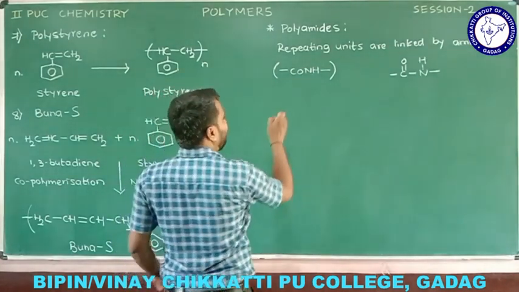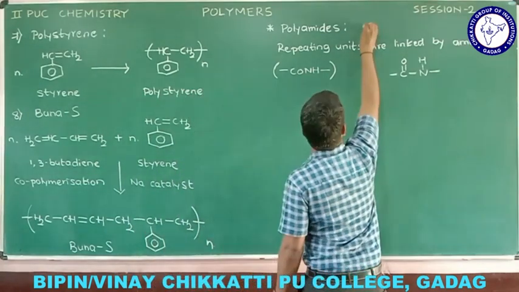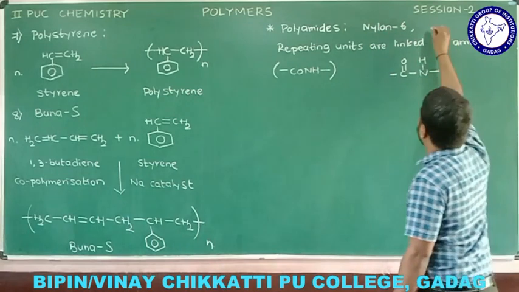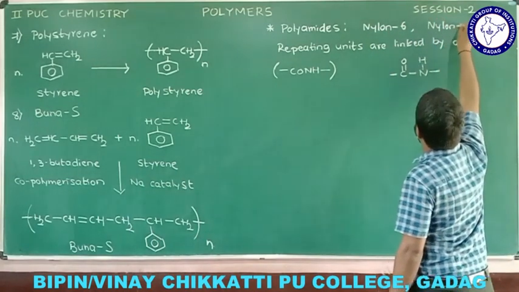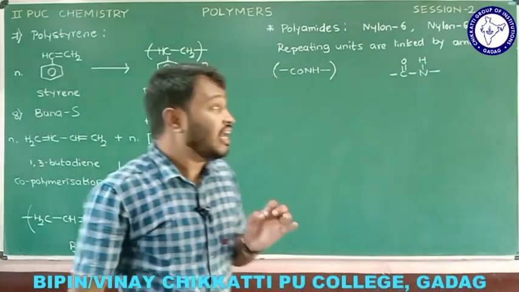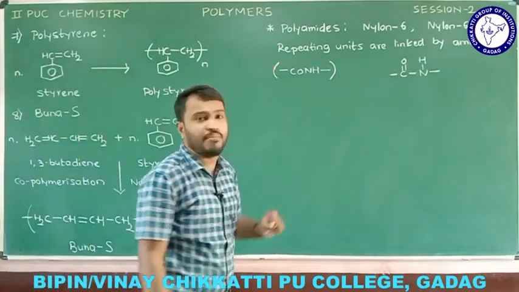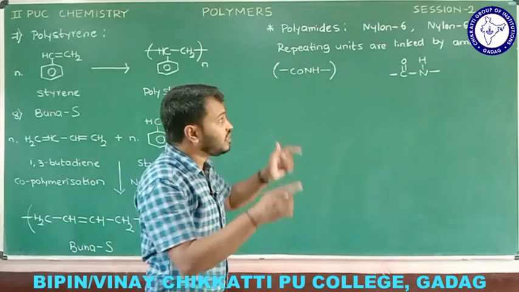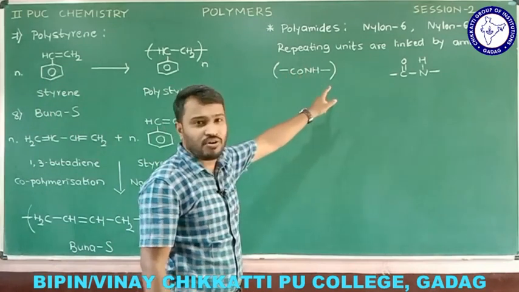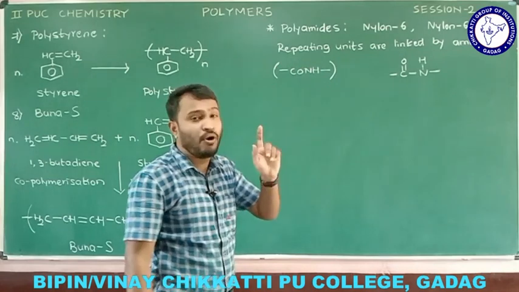And we have very well known examples for this, polyamides, and I am going to write the examples here. One example is nylon 6, and one more example I am going to consider is nylon 6,6. So these two polymers, nylon 6 and nylon 6,6, belong to polyamide. Why? What is the reason behind that? Because in the partial structure of nylon 6 and nylon 6,6, we are going to see the CONH bond, the amide bond. If we see the amide bond, that belongs to a class called polyamides.